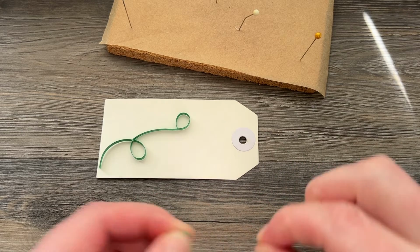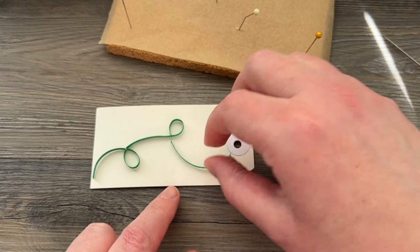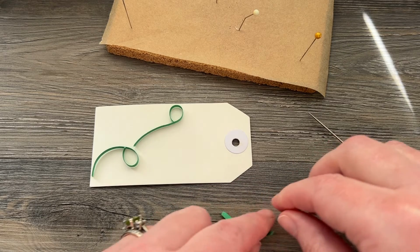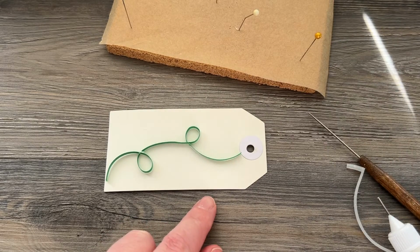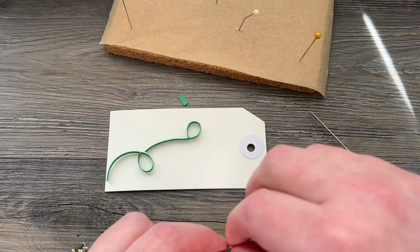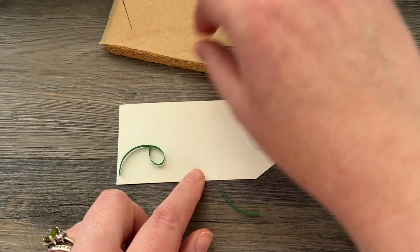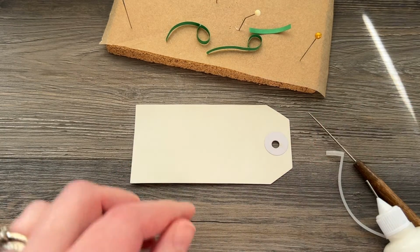So let's just get that straight, or sorry, get that curved really. But also one thing to mention, I think I glossed over it earlier, wherever your loop is connecting either to the piece itself or the piece in front of it, you want to make sure that torn edge is where it's connecting to the rest of the wire. I just cut off that piece because it's a little bit too long. That's not going to connect to anything, so cut is fine, but you really want that extra gripping power of the torn paper wherever it's going to meet the piece in front of it. So another little snip there, and that looks like that size will probably work. So I'm happy with all that. And now it's time to start gluing down my wire.